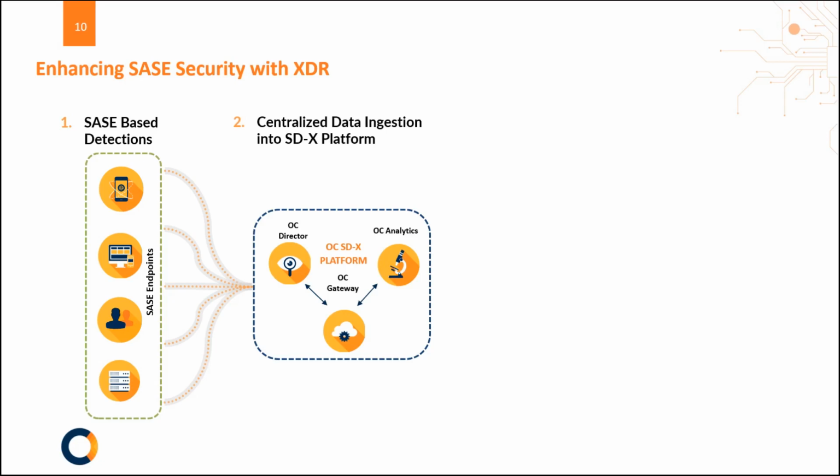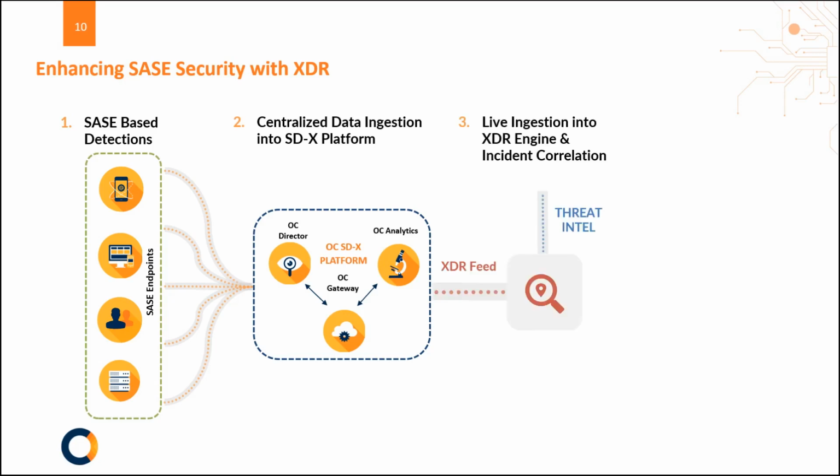through our gateways. So this centralized platform, called the SDX platform, helps enterprises to get centralized visibility into the network, and they can orchestrate their entire SD-WAN and secure SD-WAN network and SASE-based users through a single pane of glass and get deeper visibility using the analytics layer. But then what do we do about the security logs? That's where XDR comes into the picture.